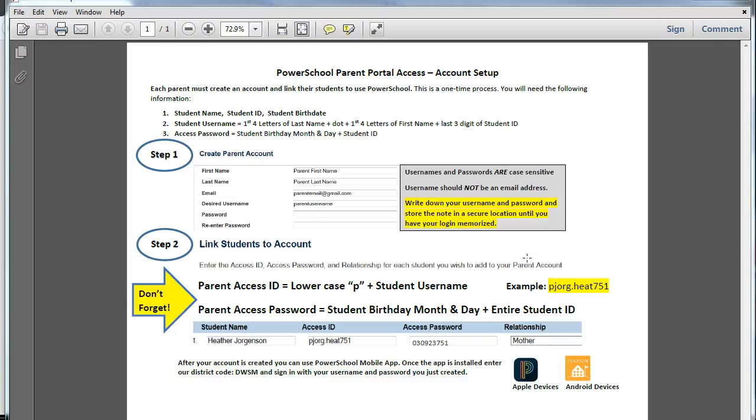If you click on that, it will bring up a document that shows you just the information you'll need to set up the account. You need your student's name, the student ID, and the student birth date. And then it also gives you a step-by-step process, so if you want to use that to log in, that's one way that you'd be able to create that account. You only need to create an account one time as a parent. After that account has been created, you won't need to do that anymore. You can just log in.